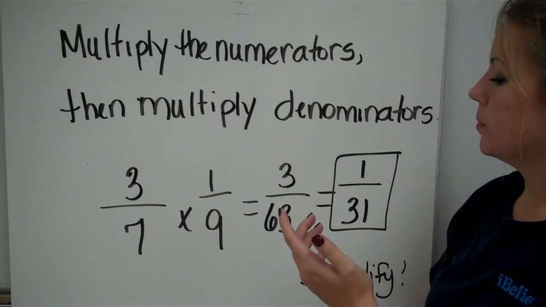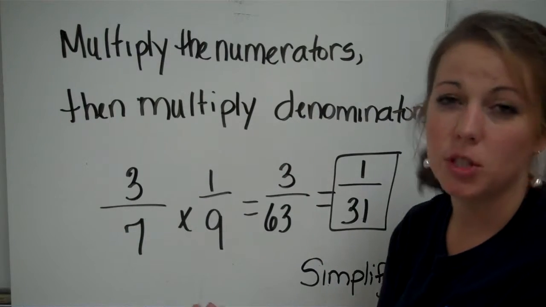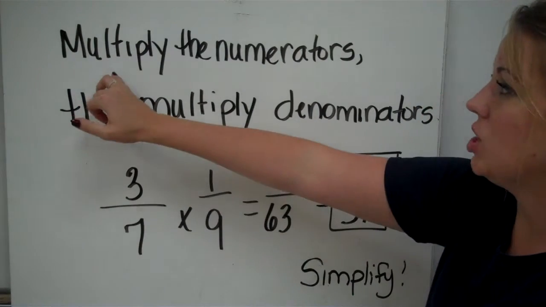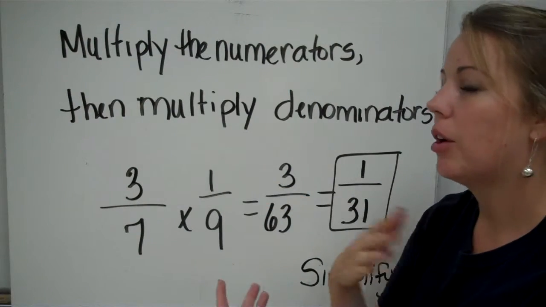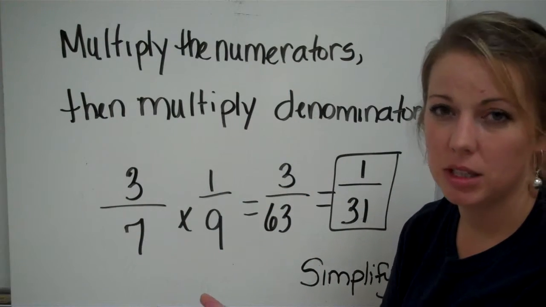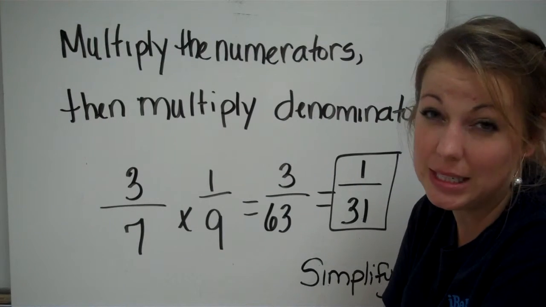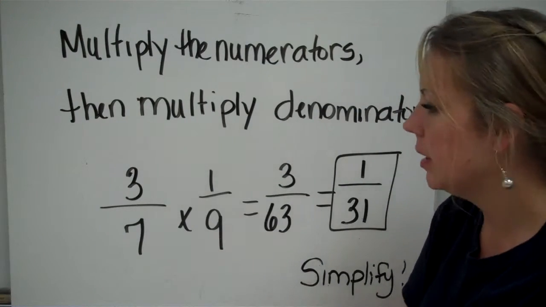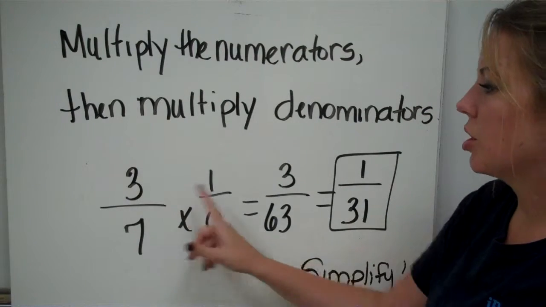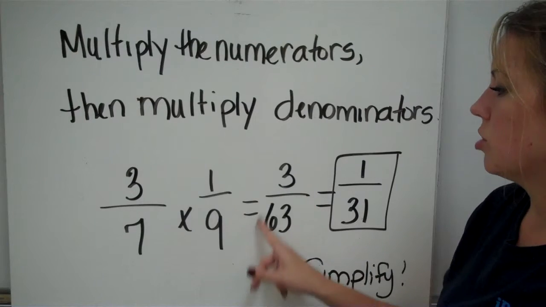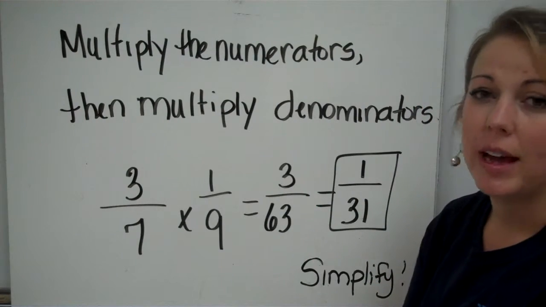The way that you solve a multiplying fractions question is that you multiply the numerators and then multiply the denominators. There are no common denominators in this. You need to completely wipe out the addition and subtraction piece of fractions. It's totally separate, and so it makes it kind of simple. The only thing that is going to give you trouble, if you know your multiplication facts, of course, is the simplifying portion.